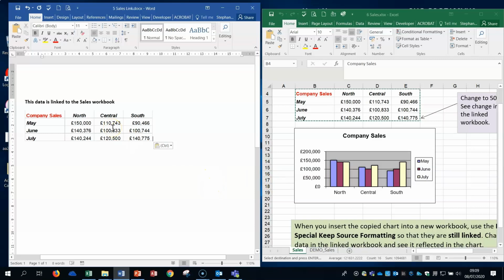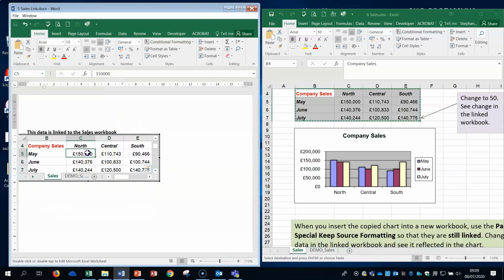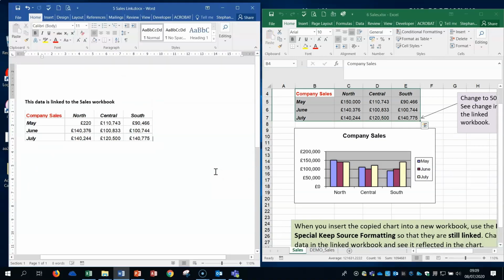Now what embedded means is that you double click it in the Word document and you can actually go in and change things, but it will not change in the source. So it's not changing the source here, it's only changing in the Word document. You click away and it's back to the embedded data that we've just put in.